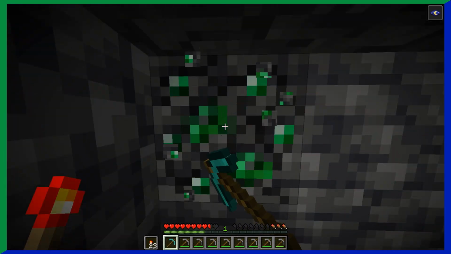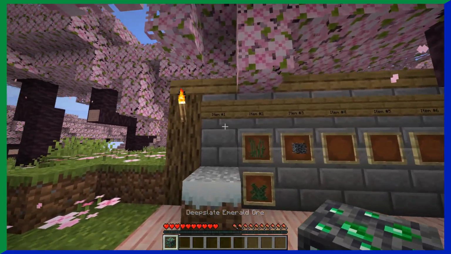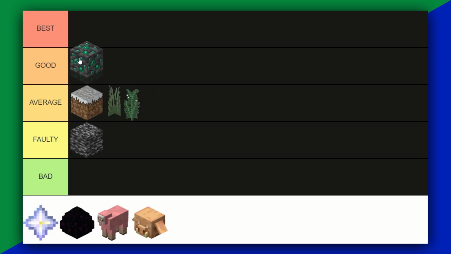Anyway, once you mine it, it's really no different from normal emerald. But at least you can silk touch mine it to pick up the block itself to display as a testament to your mining accomplishments. So because it's the rarest ore in the game, I think deepslate emerald ore can go in the good tier.